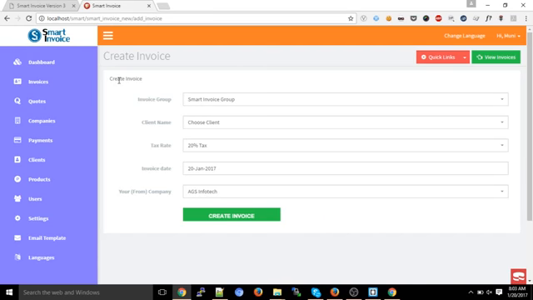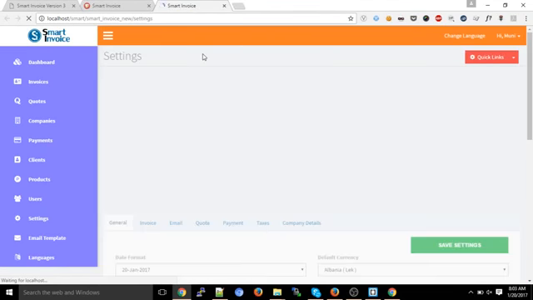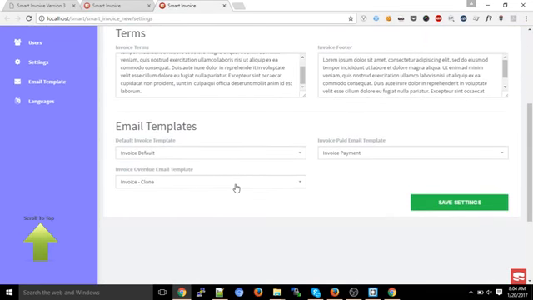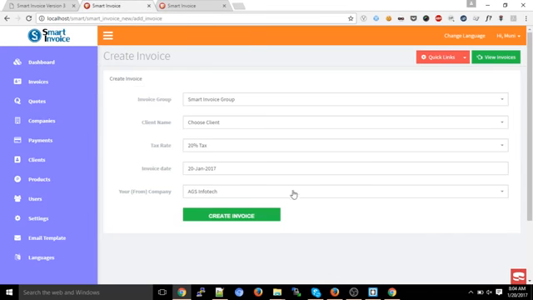This information is pre-filled by default based on the invoice settings you have set in the settings page. Whatever settings you have set there are automatically pre-filled here, so there is no need for repetition, which reduces your effort.